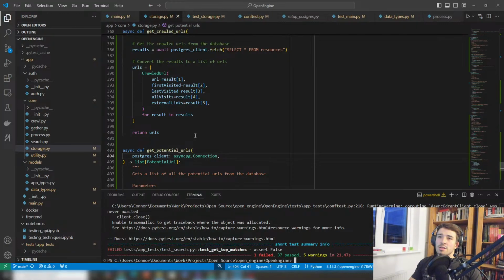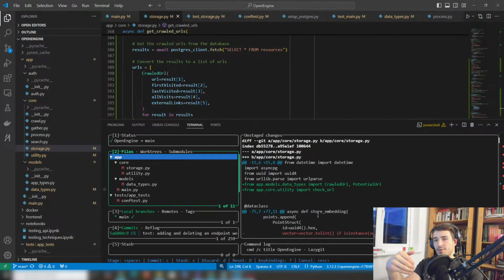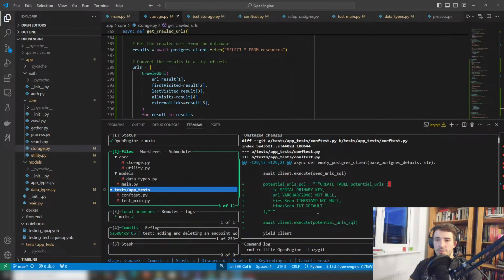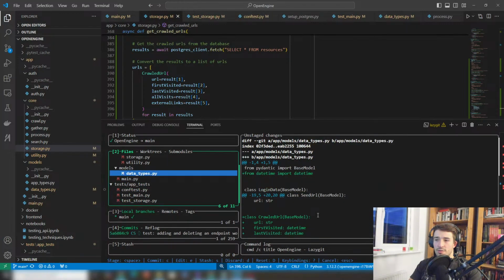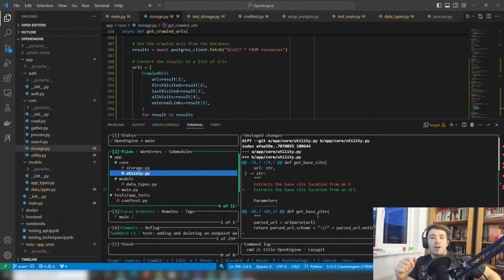Come on. All right then. So the last thing to do is to put this all onto lazy git. So this is basically, at this point, I have finished the Postgres stuff. In fact, do you need to see me do this? Possibly not.